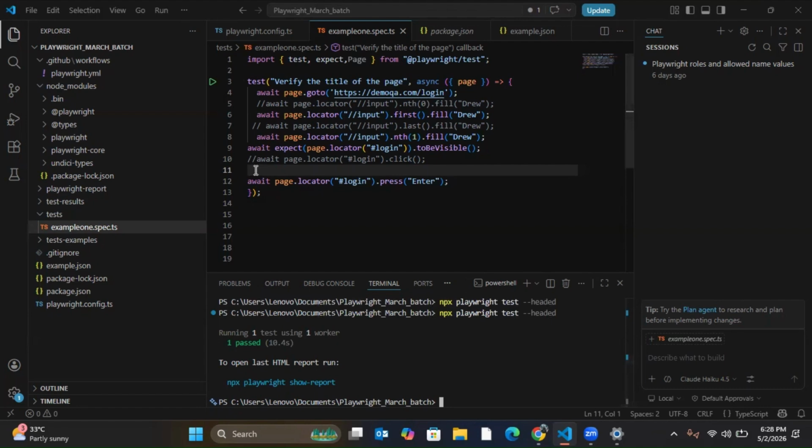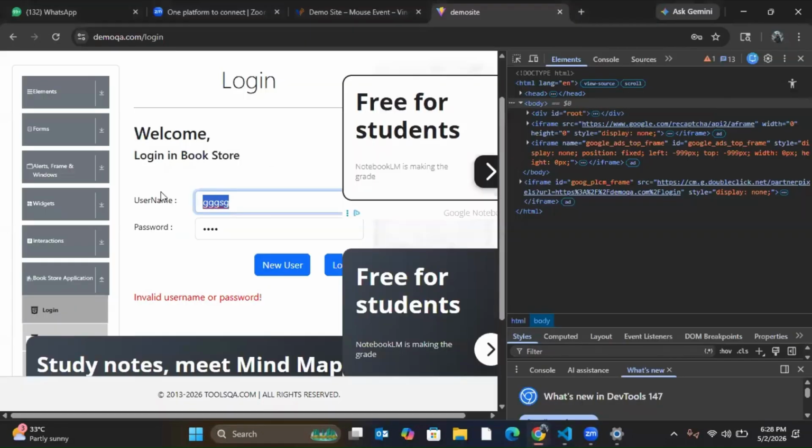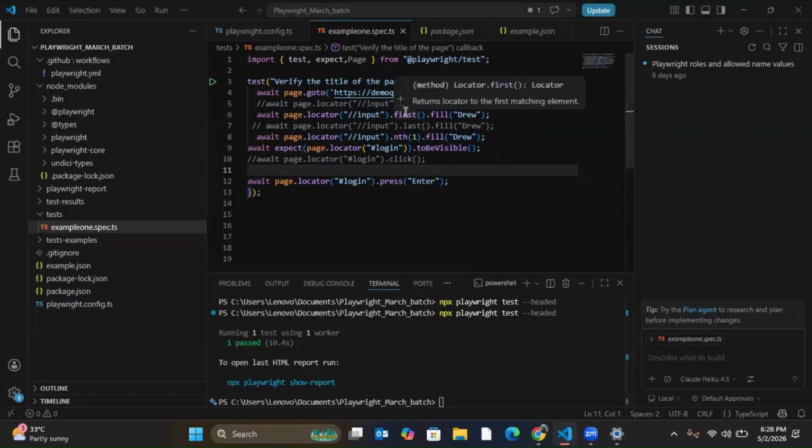Now here, when I'm doing dot fill, what it is doing is directly filling. It is not filling from the keyboard. It is directly filling at one go. That means a single word is entered at one go. But let's say I want to imitate the manual operation, that means fill from keyboard one by one. When I'm doing dot fill, it is not imitating the keyboard behavior that we do manually. It is directly filling with the help of code.